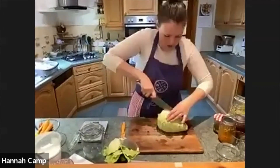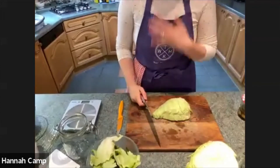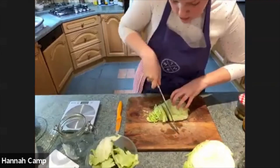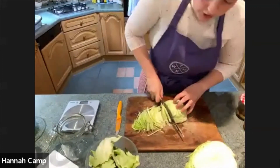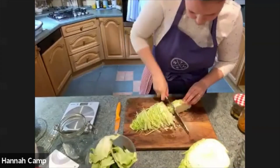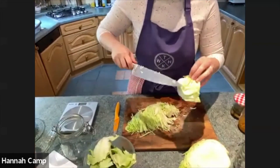So I'm going to shred this cabbage. All of the utensils you'll be using - knife, chopping board - make sure they're clean and free of any soapy residue, but they don't need to be sterilized or anything like that. I'm just shredding the cabbage, and it's really helpful if it's fairly fine - that way you create more surface area for the salt we're going to add in a minute to draw out the moisture. There's a slightly discolored part there so I'm just going to chop that off.